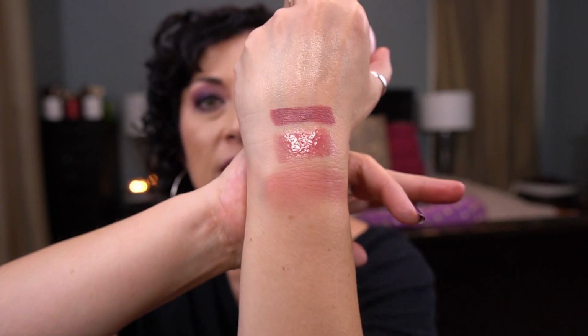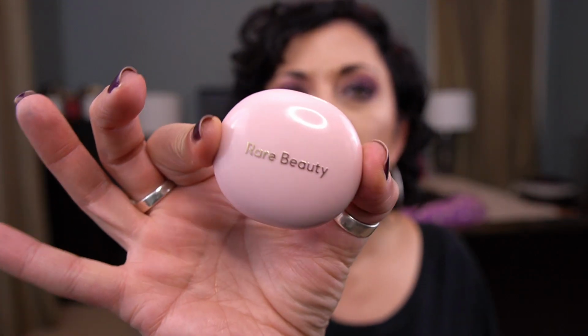There we go. Blend it out. It's so pretty. My goal is to hit pan on this. It's going to be a while before that happens, so this is definitely going to be rolling into this project next year if it's still around. I'm hoping it comes back. I would assume that it comes back. But anyway, it's going to be the blush that I roll over into the new year.